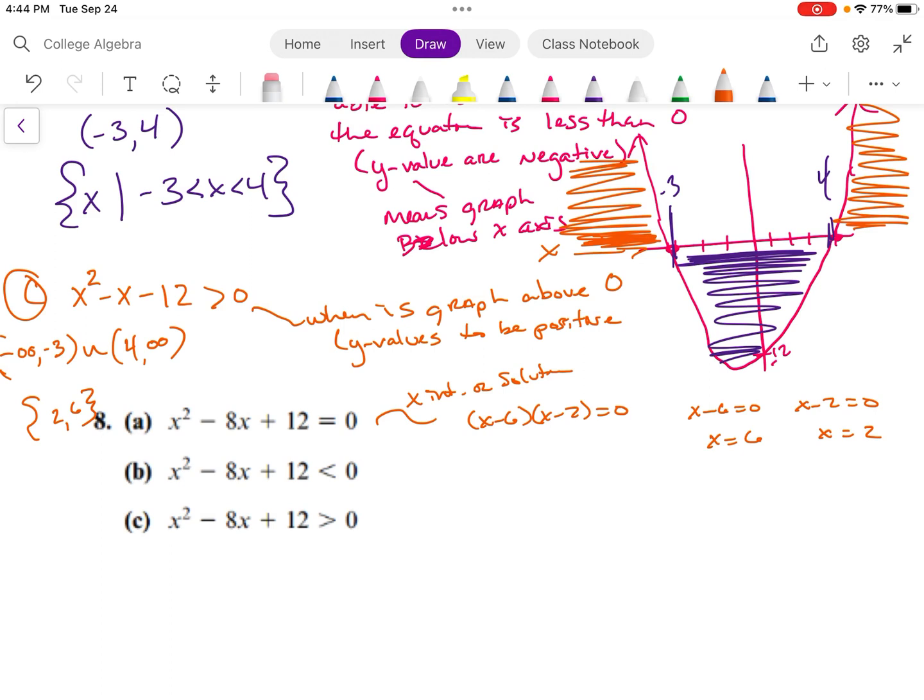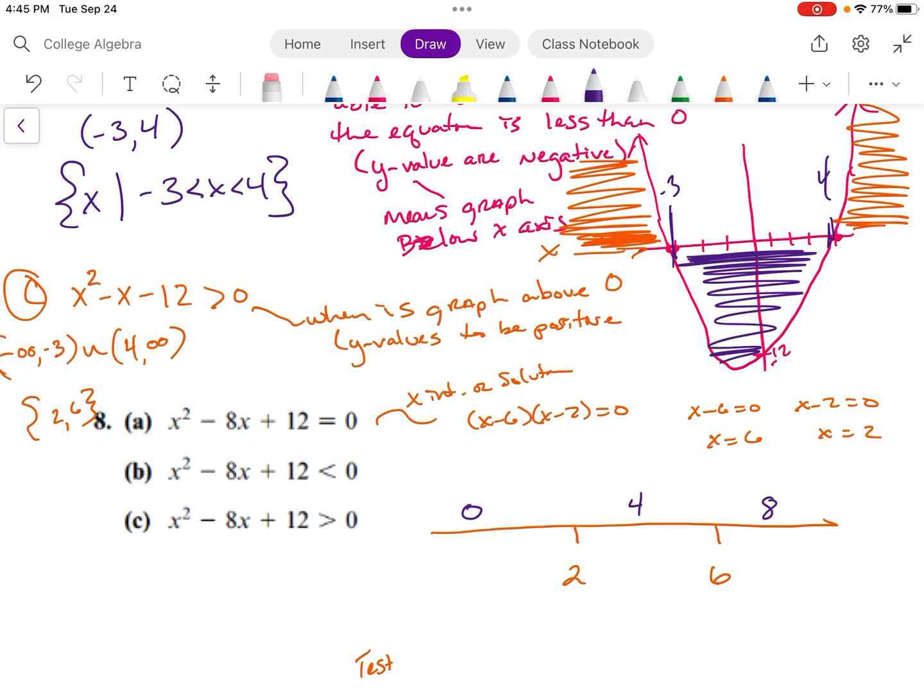So now, again, I don't have a graphing calculator handy, so we use what's called the number line technique. We draw a number line and indicate where our numbers are, 2 and 6, my 2 intercepts that I found. And now what I do is I test values. I pick a number less than 2, so I'm going to pick 0. I'm going to pick a number between 2 and 6, so I'm going to choose 4. And then I'm going to choose a number bigger than 6, so I'm going to use 8. I would say always use 0 in one of the intervals, because that makes the math go a lot easier.